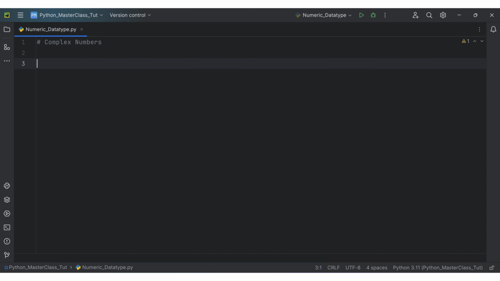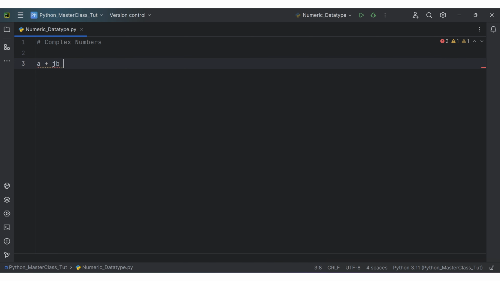They are generally written in the form a plus bj. Here a is the real part and b is the imaginary part, and the j here represents the square root of -1.